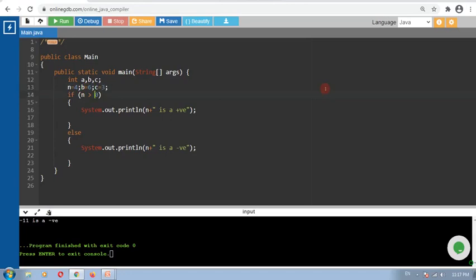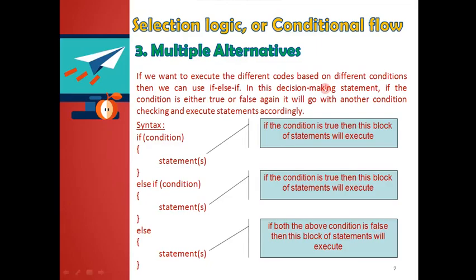Actually, let's do the first one as positive, negative and 0, which I already taught you in C++. Let's start with that first. For that I need only one variable, that is A. A is 4. So I am writing here, if A is greater than 0, then what will it print? A is positive. Else, what do I have to write? You see the syntax, what is written here? Else, again the condition gets checked.